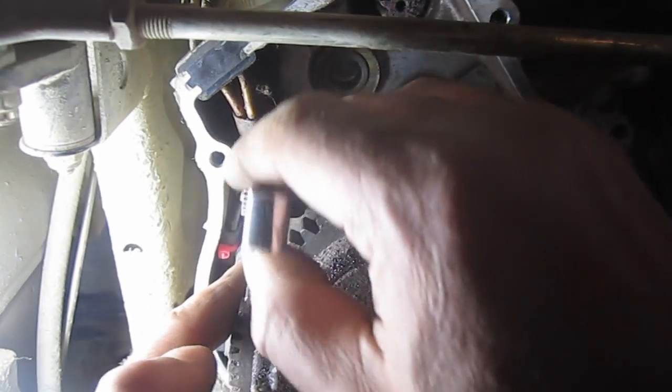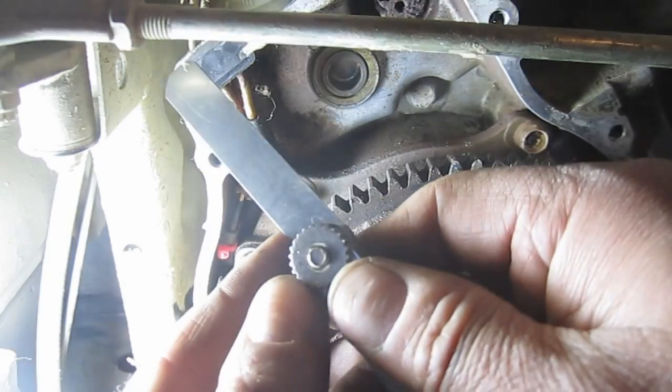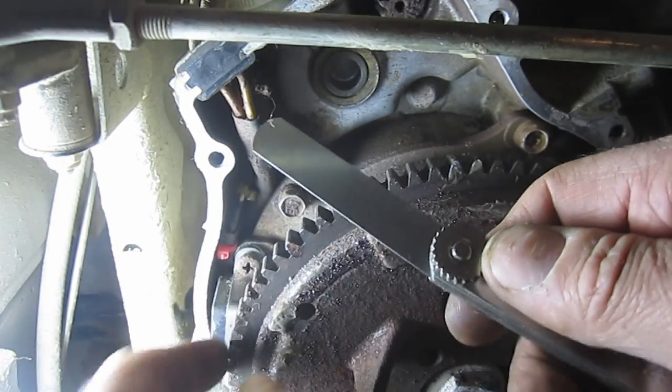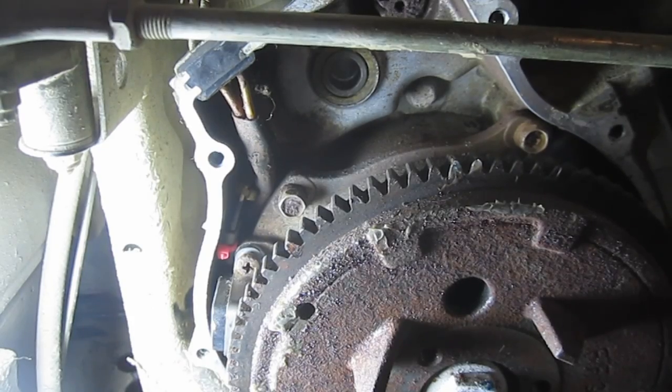Alright, so I ended up adjusting this a little bit closer. I'm at a little 0.61, and the tolerance was 0.4 to 1 millimeter, so I'm a little bit on the close side. I may back it off a little bit. I'm just going to see if the thing starts. I'm going to put the starter bendix back in.